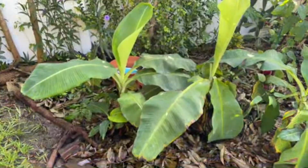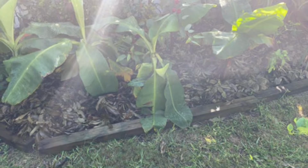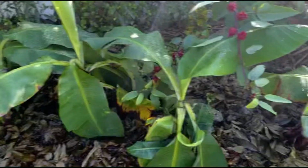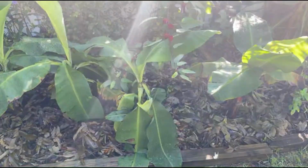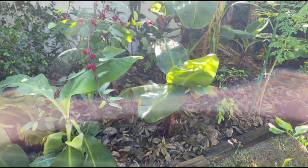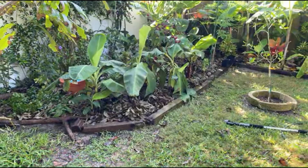And they grow well. So I found some deals on them, and I purchased five Cavendish. This little one back in there, this one, and this is the way to establish a banana grove. In case you were wondering, never just plant one banana tree. Please don't do that, because you won't be stoked on it overall. You'll be better off if you plant a whole bunch of banana trees and then enjoy the banana grove experience, which is really, bananas aren't about one plant, it's about a grove.